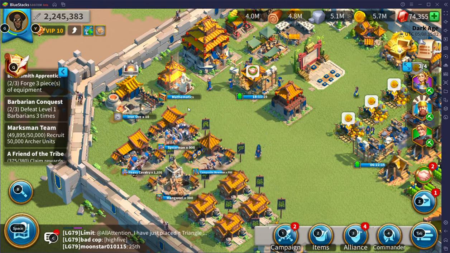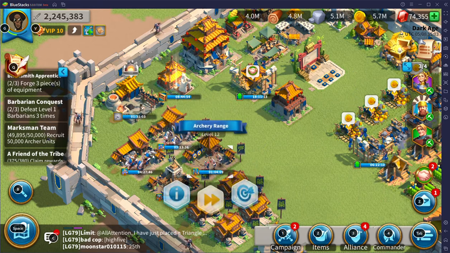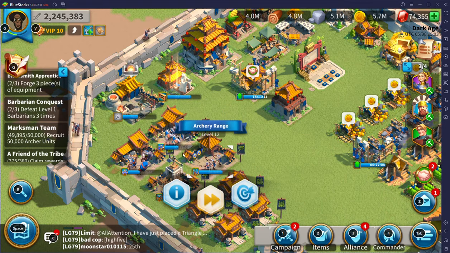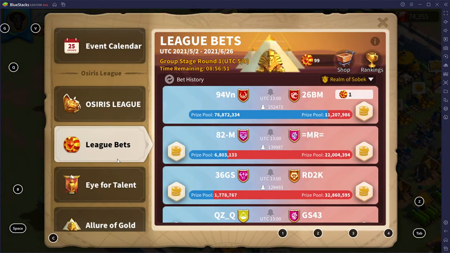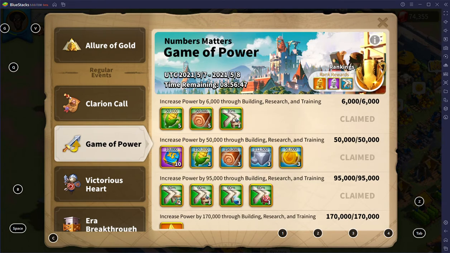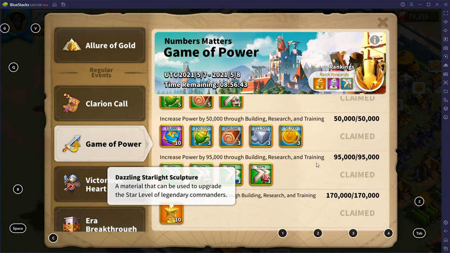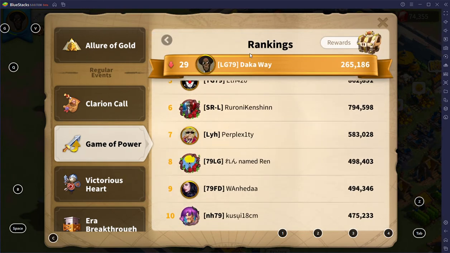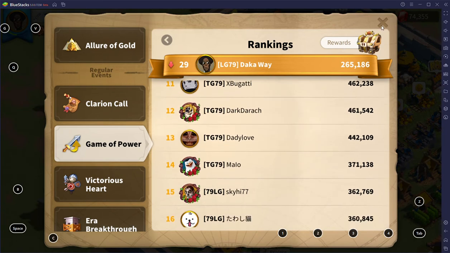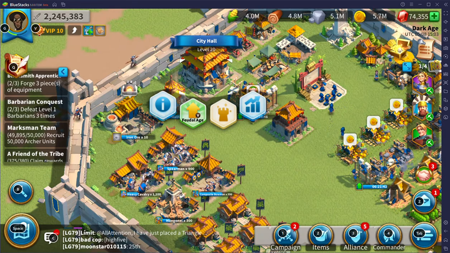But after that, the only things I've ever sped up since 16 have been the academy and these troop buildings. And then occasionally, if it's an event, like for example, I sped up to 20 because there's literally an event about gaining power. I wanted the 10 stars, and I wasn't even trying to get up here, but I'm number 29. Okay, whatever. I just wanted the stars, right?